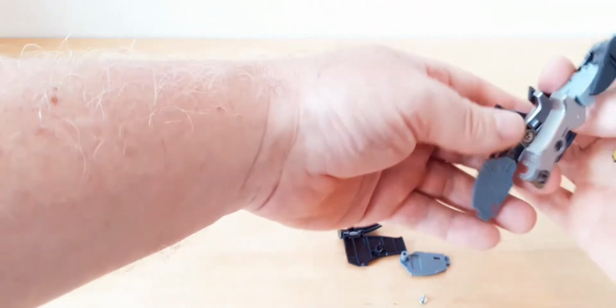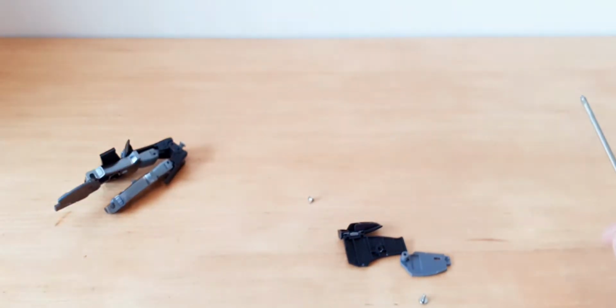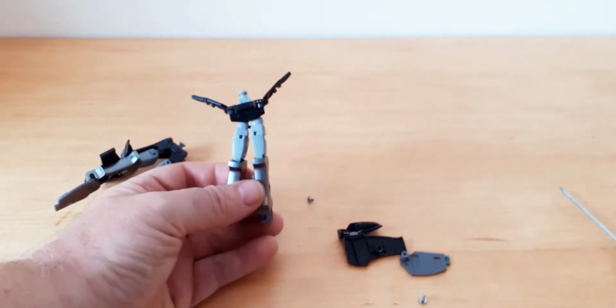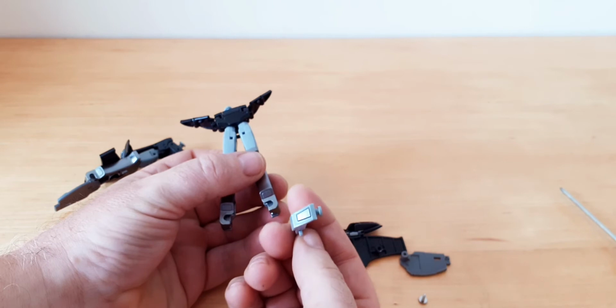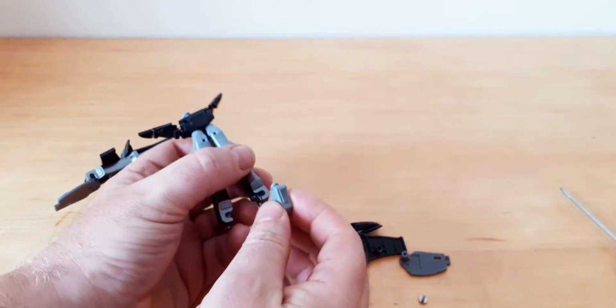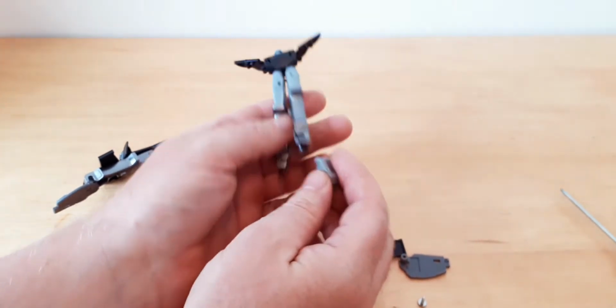I want to make sure I've got the right side. So that's for the right one. Okay. Let's see if we can put the right feet on it. Try to figure out what feet that is. I should have looked at it before that.